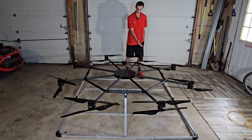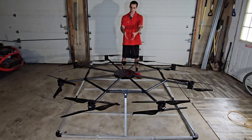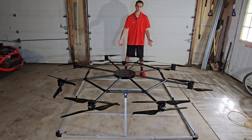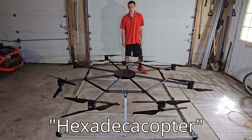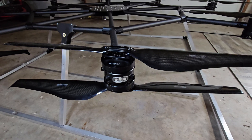This will probably be the last time because I have different aluminum tubes under there that I'm working on for a different design. It has eight arms. Typically, when you have a drone with eight arms and eight motors and propellers, that is called an octocopter. But since this has 16, this is a hexadecocopter, which is kind of fun to say. And today we're going to talk about the motors and propellers that I'm using on this.